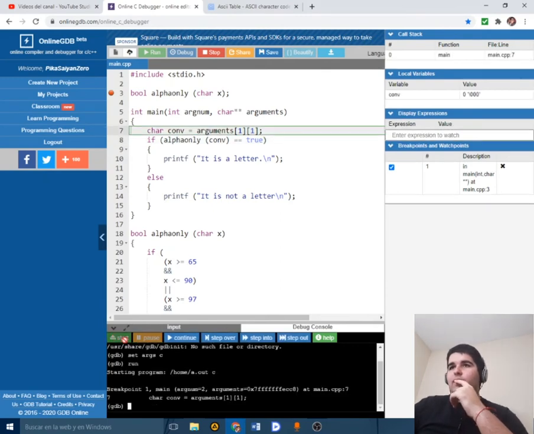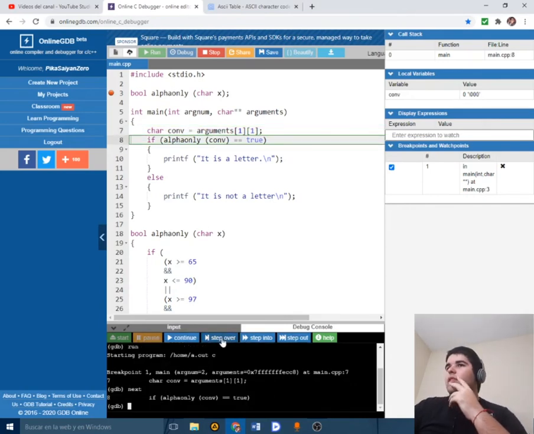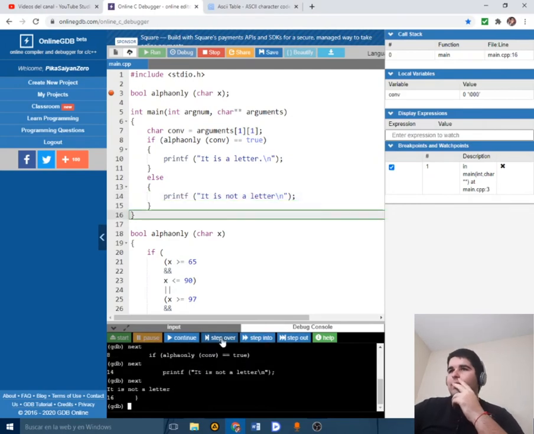Alright, start. We have this breakpoint, is that a breakpoint? Yeah. The variable com is actually 0 now. But it's 0. What the hell? Step over. It never changes out of 0. Oof. Alright, let's try to get rid of that and use the actual arguments 1, 1. Maybe that's a problem.